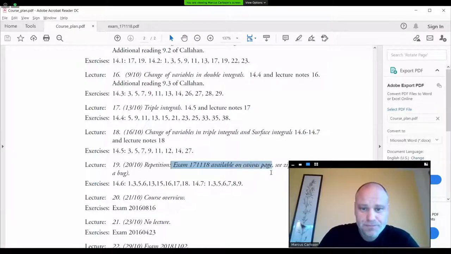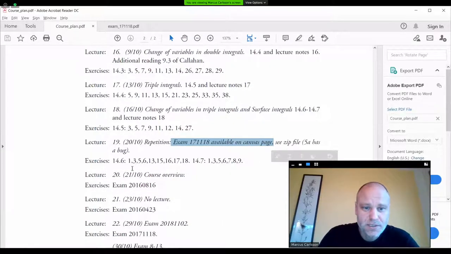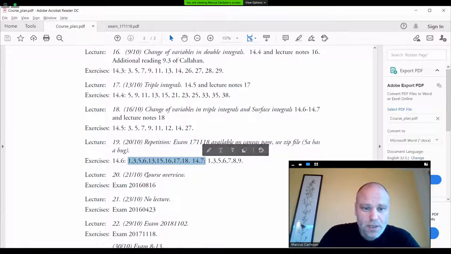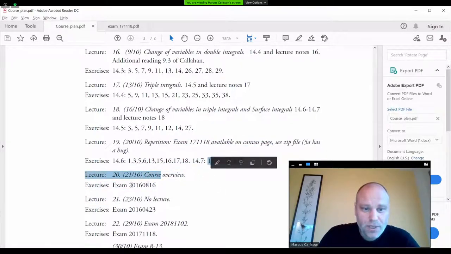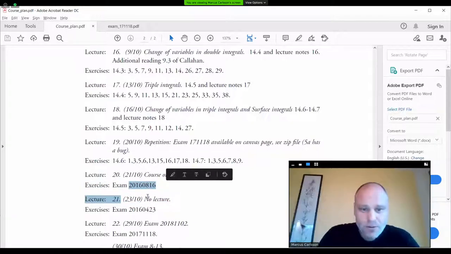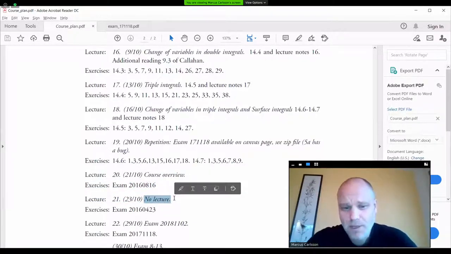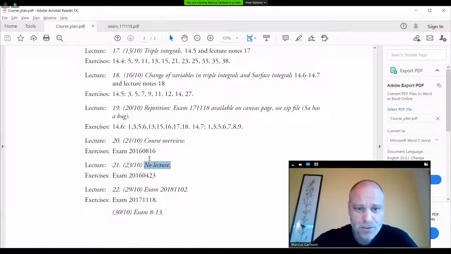So that's called course overview. And then let me share my screen here. Okay, so this is today, and you're still having exercises with Daniele. And then tomorrow I do the course overview, and with Daniele you go through an old exam. And here it says no lecture, but I've changed that. So there's going to be a lecture here, and I will do this exam that I should have done here. Sorry, here. So this lecture, this is the day before the real exam.